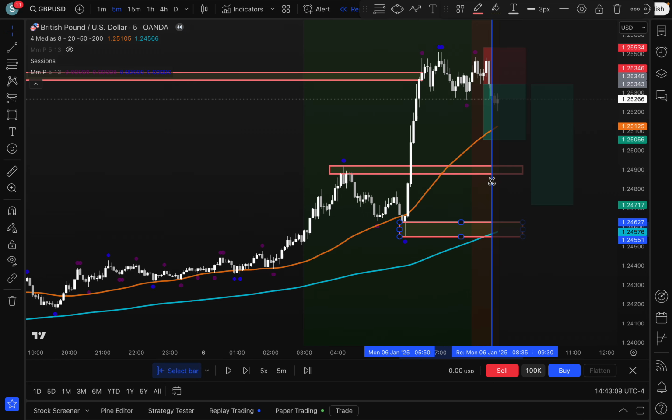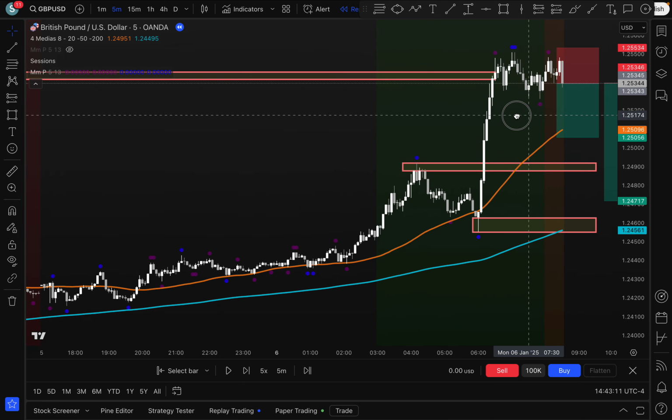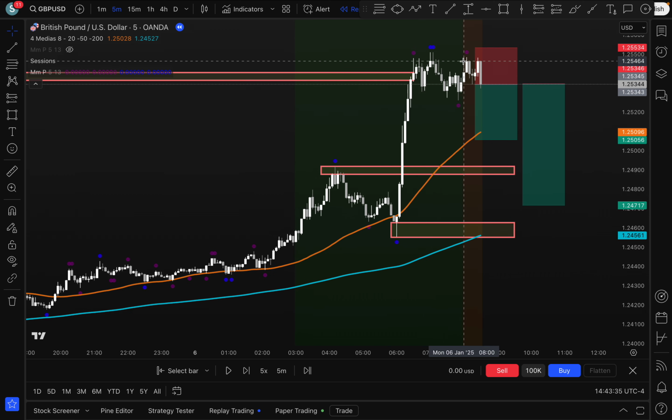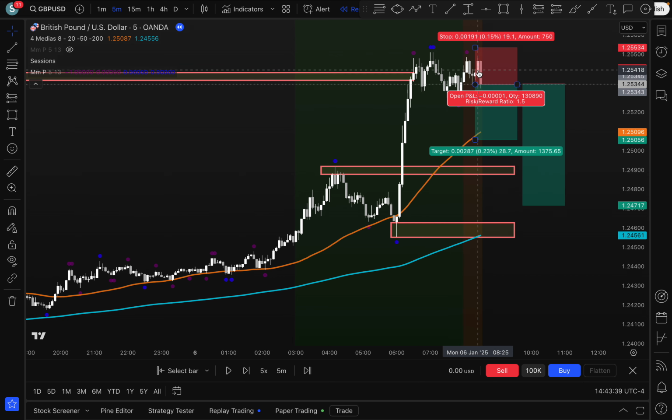Right here, after we made this low. Some people wouldn't consider this a low, but to me, this is a bearish formation forming. So we created this low, and then every time we make a new low, we always pull back a little bit. So we had this little pullback right here, and now we got these two double tops again. So this is where I took my entry at this bearish engulfing.